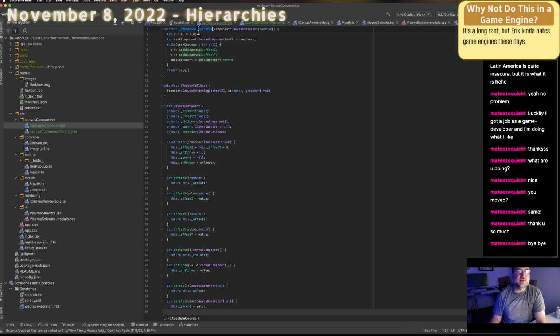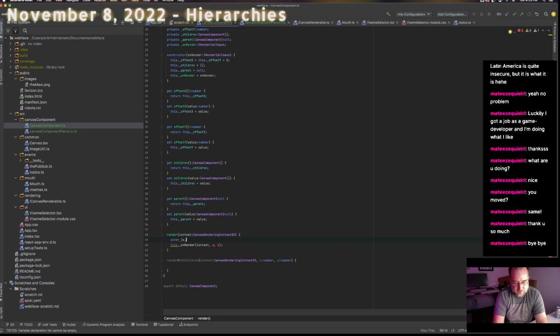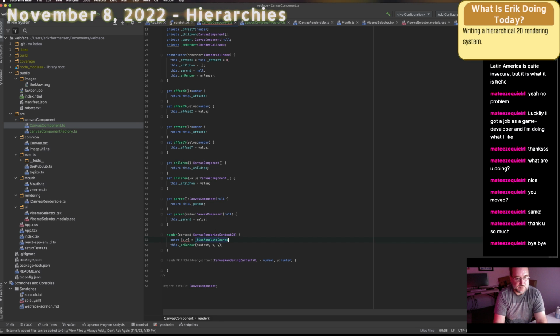Okay. So we say find absolute coords. Then down here we go const x, y equals find absolute coords this. Okay. On render x, y. Cool. That should do it. Okay.